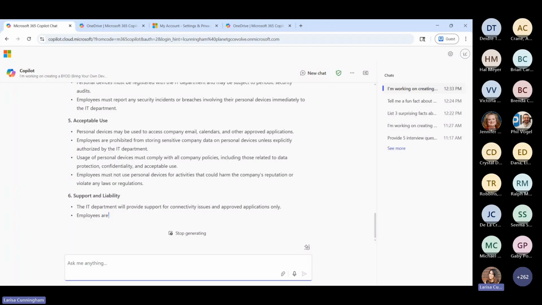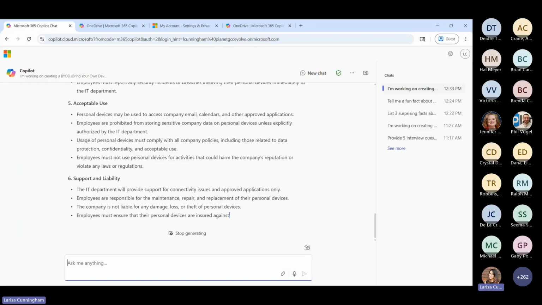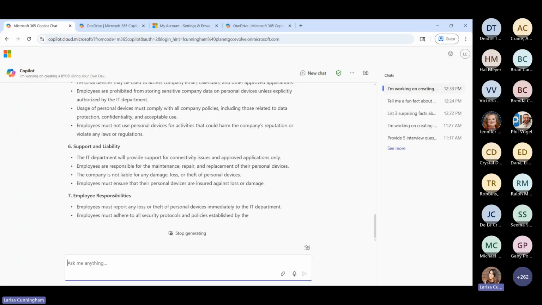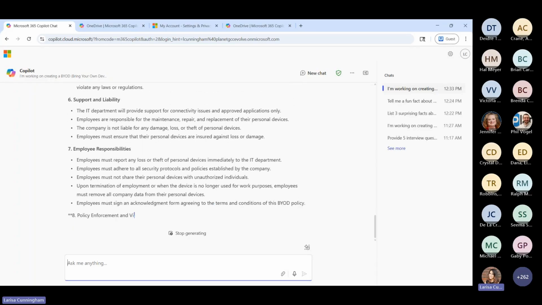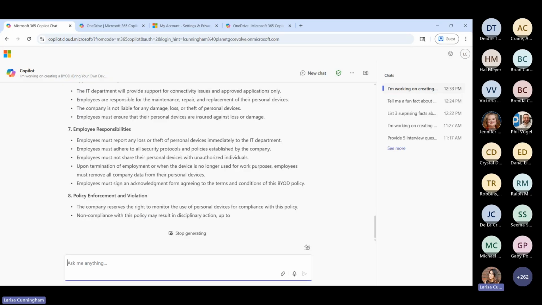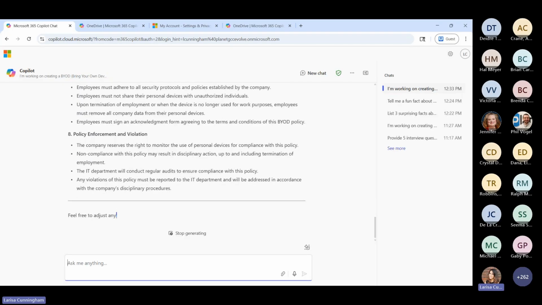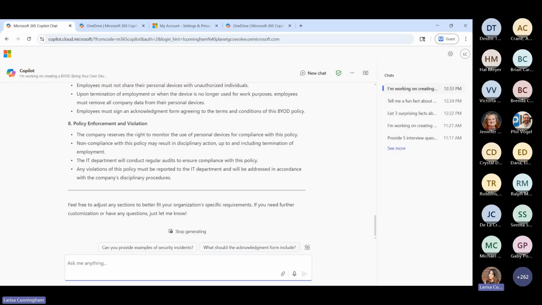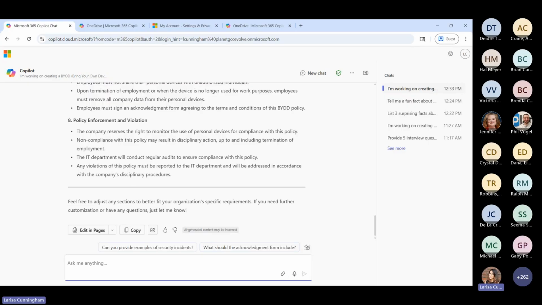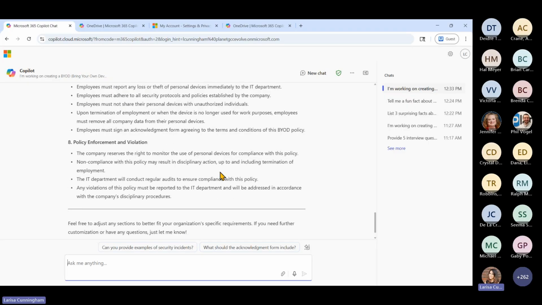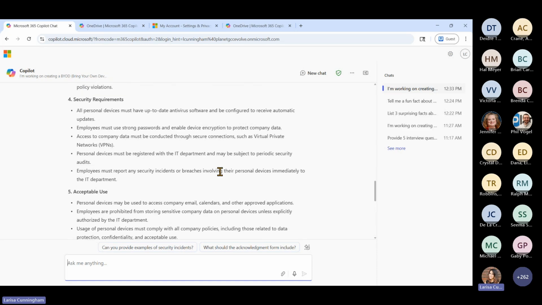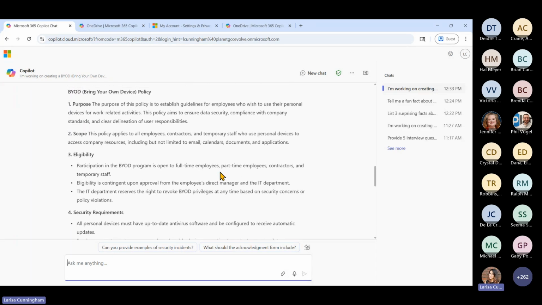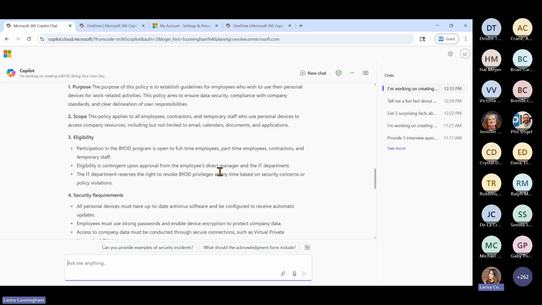All right. Now, as you can see, depending on the length of what you're asking for from Copilot, it might take a little bit longer, but at least you get to see some of the progress as it happens. So you can kind of see where Copilot's at in that rendering. But again, we can go through here. Definitely want to double check anything that's generated by AI. So make sure to read through all of this.